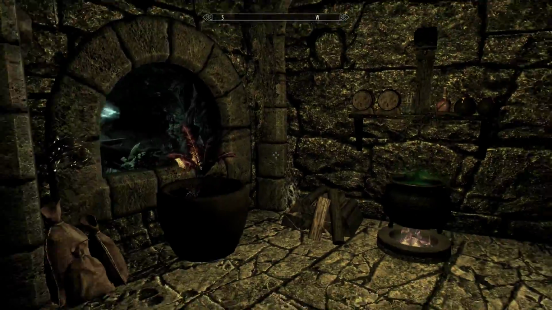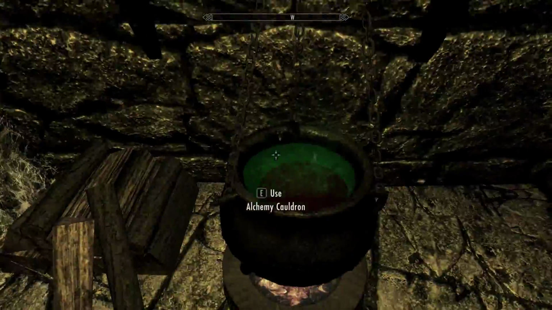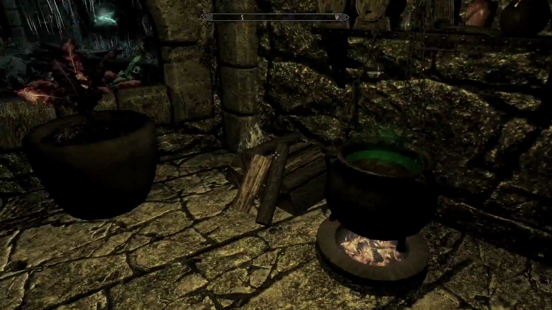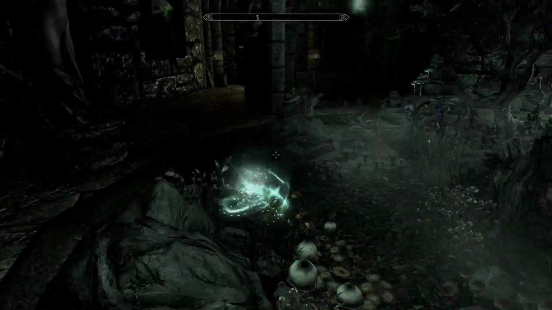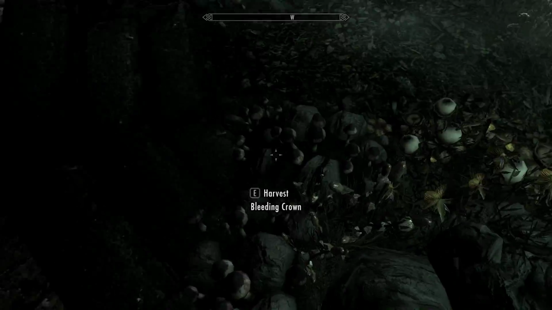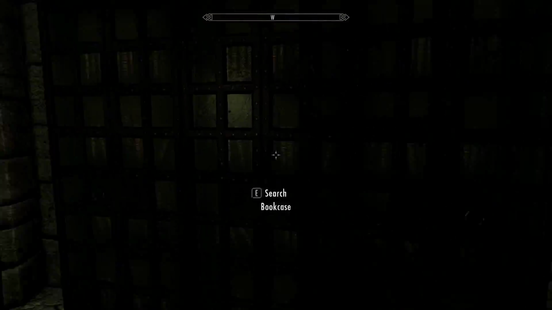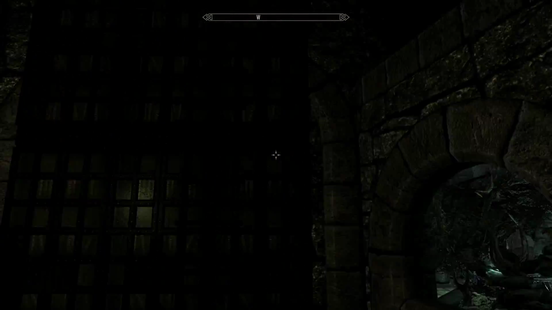You can activate everything here, but it's mostly for decoration, and this is a very cool little feature, an alchemy cauldron instead of the table. And this is a very cool place. I think you can pick up most of these ingredients here and they grow back, which is very nice. And we've got some other nice features here also.